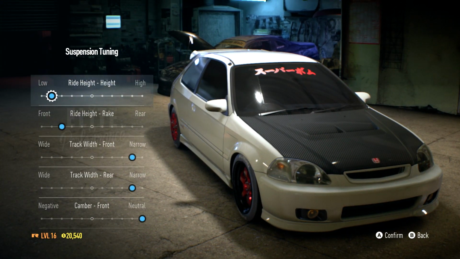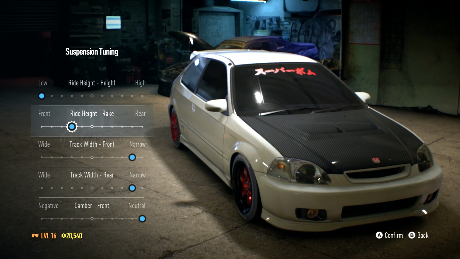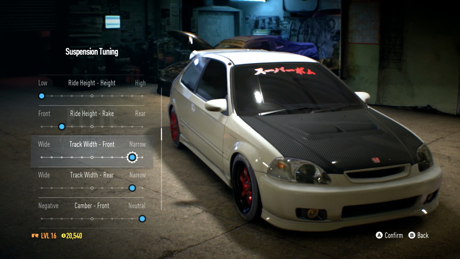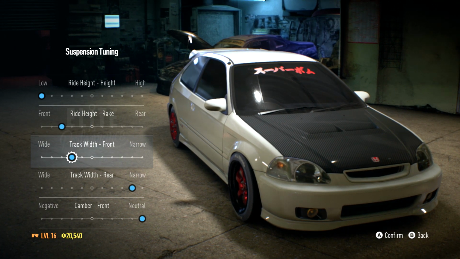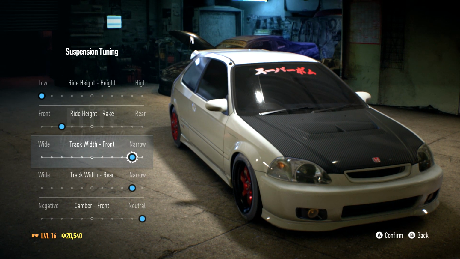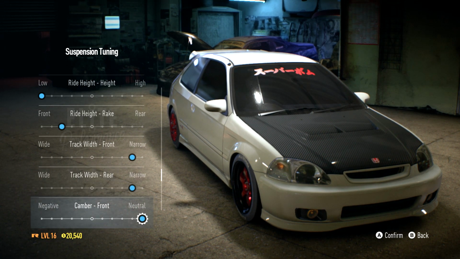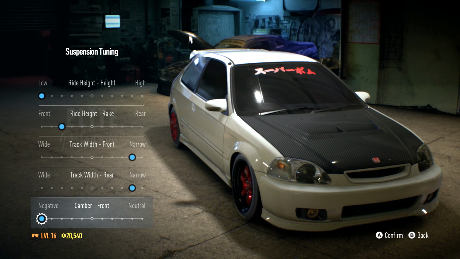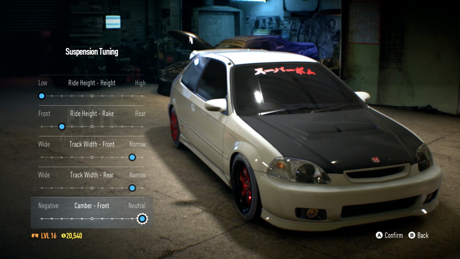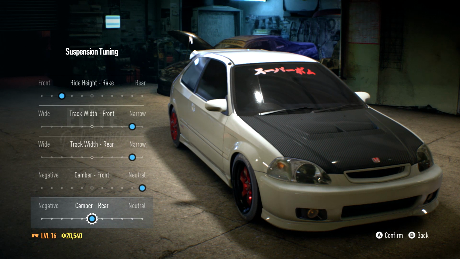Your stance, you can lower your ride height, raise it. So we're going to slam it, of course, obviously. You can adjust your rake, more towards the front. Your width, you can, of course, offset your wheels there. I like mine more towards a narrow stance. You can do your rear wheels as well. Keep that the same. You can also throw some negative camber in there if you want to make everything flush, if you're into that look. I can't stand that look, so we're going to keep that neutral. Camber, you can do the same thing on your rear.